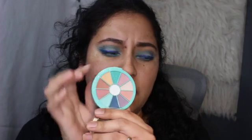Final rating, out of 5, I give this palette a 2. I think it's really cute. This reminds me of the needle thing that I told you guys. The colors are very cute, but the shimmer does not transfer apart from this one.